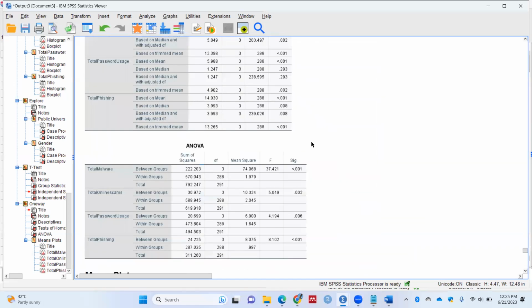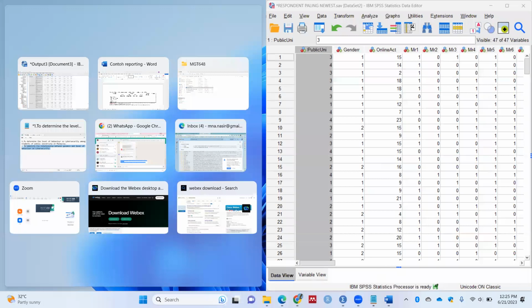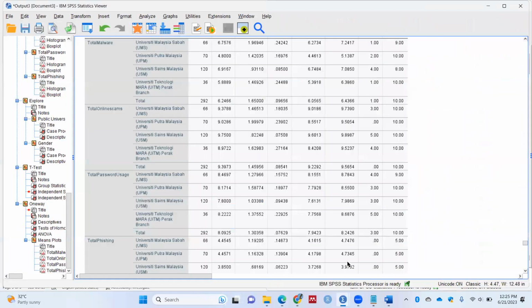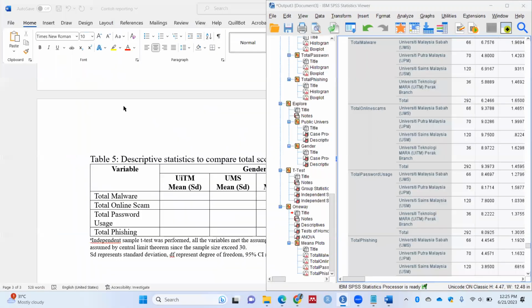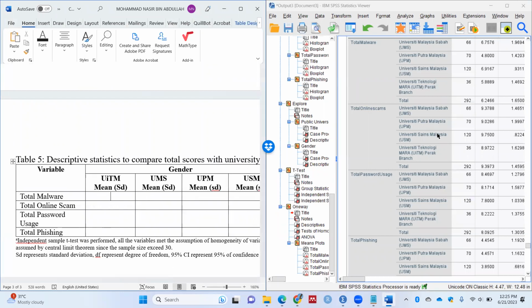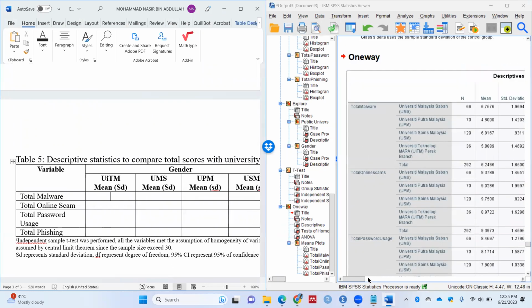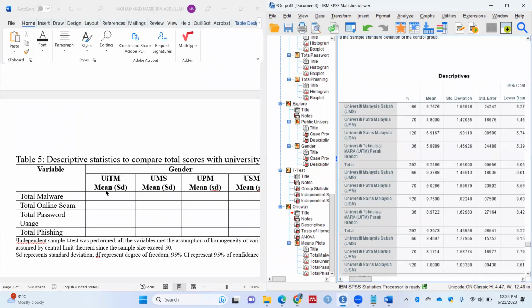Right. So now kita nak masukkan dalam report. So what is it? This one should be, so dekat sini report ni lah. So now total malware. So kita nampak dekat sini. Okay, ni dah bagi dah. Right. So kita masukkan lah. This is the first one 6.75.